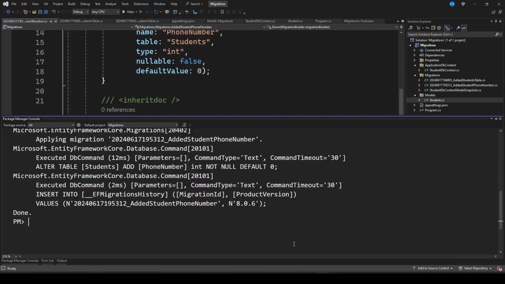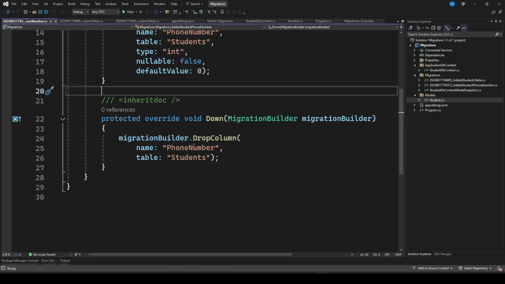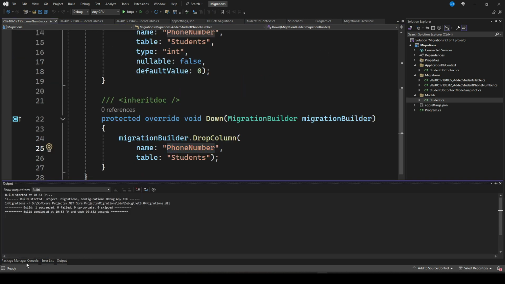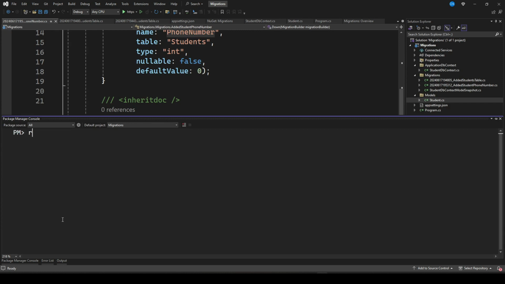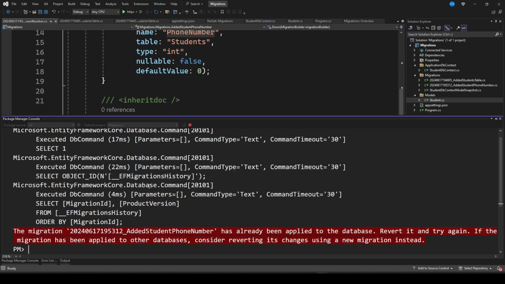So what happens if, assuming we have done something wrong, we didn't want to add this column? If I want to undo that, I'll come here, clear, then I can say remove migration. It will remove the most recent migration, but you can see the migration has already been applied to the database.